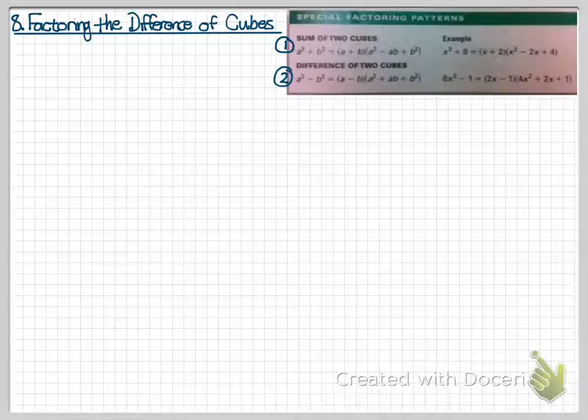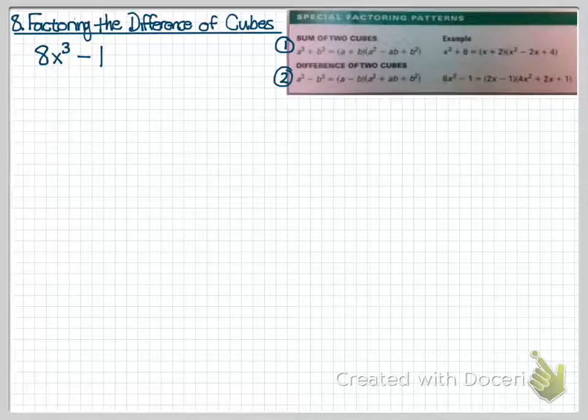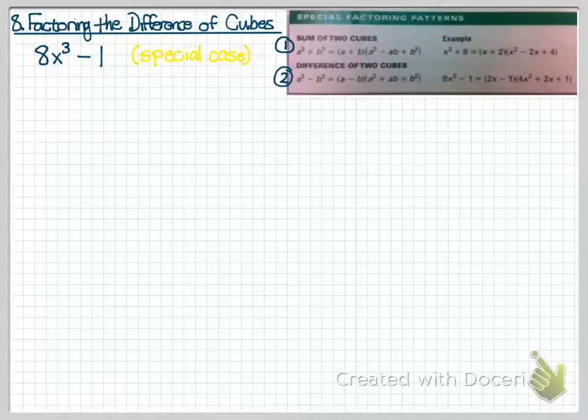All right, so let's take a look at what we're doing today. Bam, we have 8x cubed minus 1. So I'm going to show you how you get that answer on the right hand side, the example there. We have 8x cubed, so this is a special case called factoring the difference of cubes. Anytime you have anything other than a cubed plus b cubed or a cubed minus b cubed, then we'd have to look at other strategies. In this case though, when you have two terms and they're cubes, you can use these formulas.